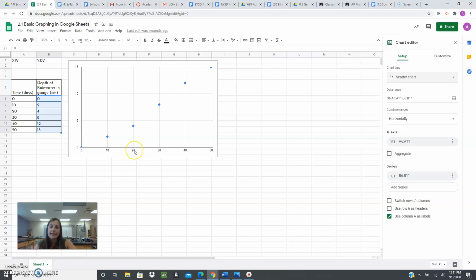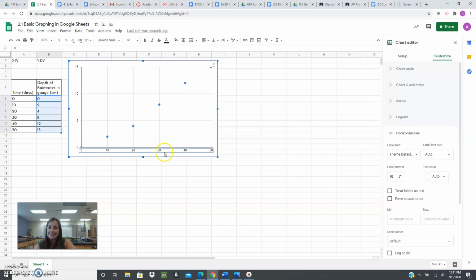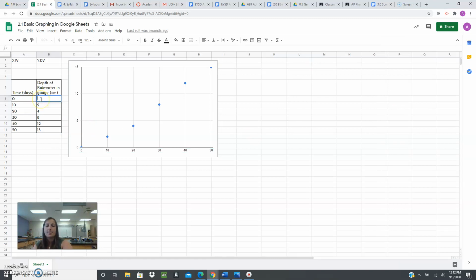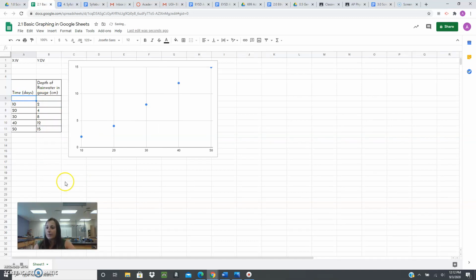So I'm going to double click my x-axis. So I double clicked on the numbers down here. And one thing that I want to make sure on my x-axis is that my minimum value is indeed 0. Because if you don't have your minimum value 0, what Excel tends to do is, here, I'll just go ahead and show you. If I would delete these, and I'll delete that point. See what happened? All of a sudden, because I didn't have 0 as my minimum, it now makes it appear as if my origin is 0, 10.